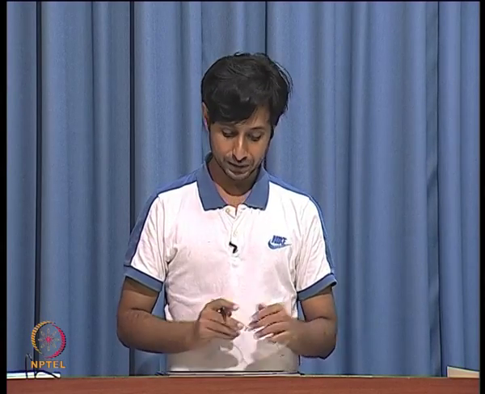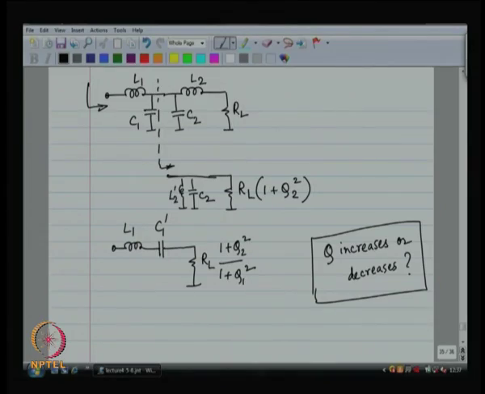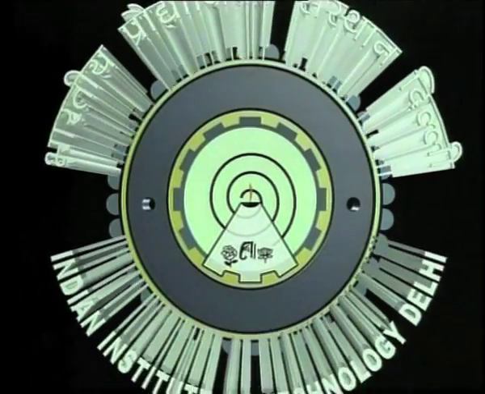Parallel exercises we can do with the T match, with the exact same methodology, and a different exercise could be the tapped capacitor or the tapped inductor matching networks. Okay. So, with this we are going to close this entire module on RLC networks. Under RLC networks we studied the parallel to series and series to parallel transformations, and then we studied a lot of different matching networks. Thank you, and we are going to start a new module after this.